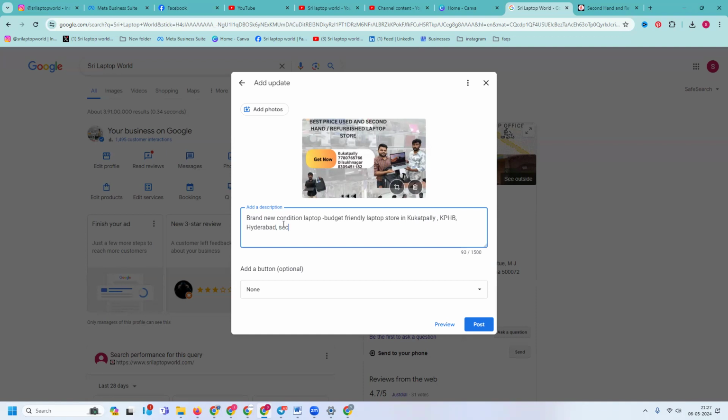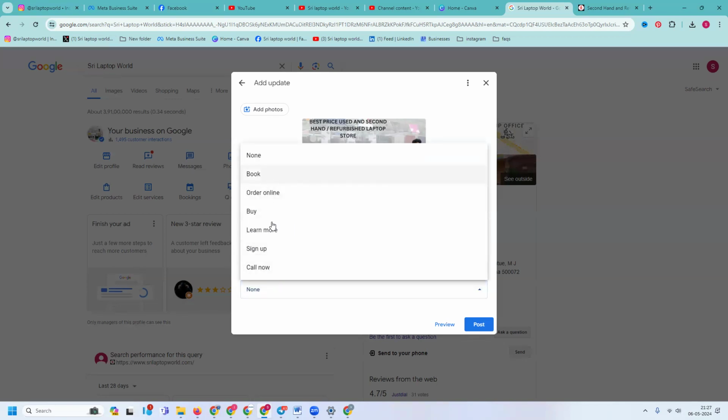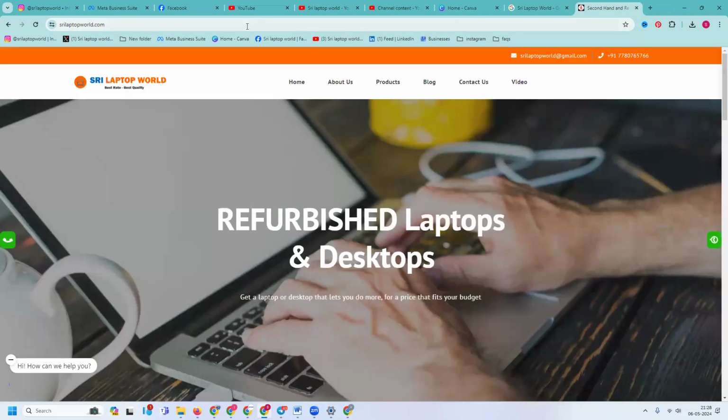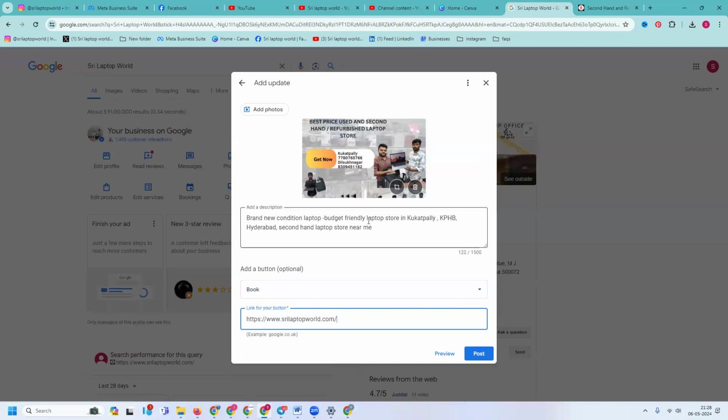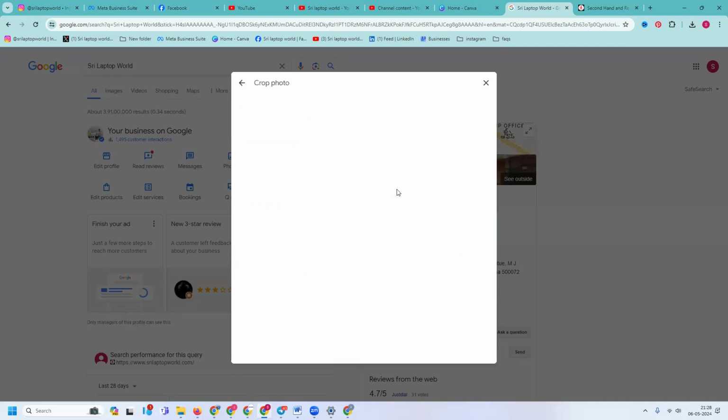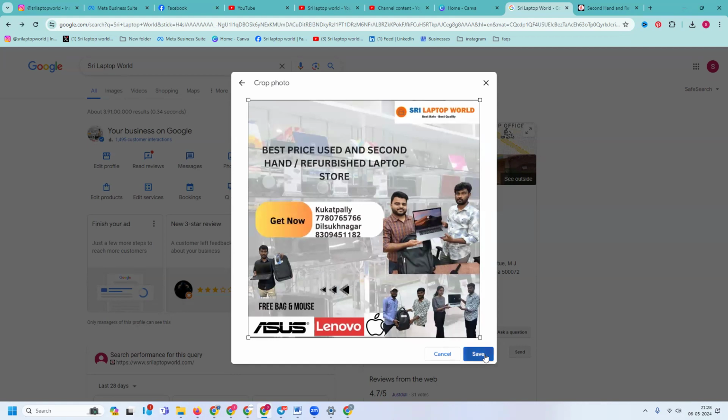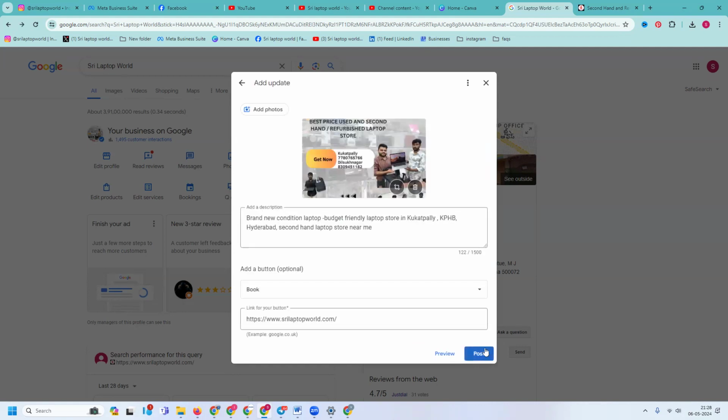So after that, I'm using this method. Here I can use the book now or call now option, which I think will be applicable. Click the book now option. Here people only come to my website. After uploading the image, cross-posting the image is a mandatory field. Here it is done, and the content is all clear.